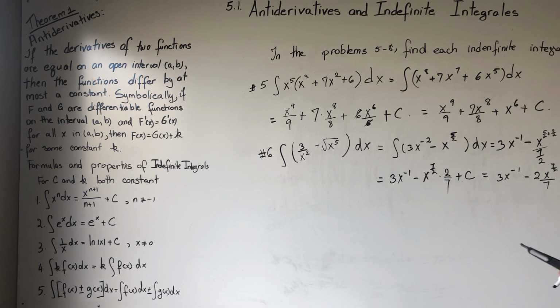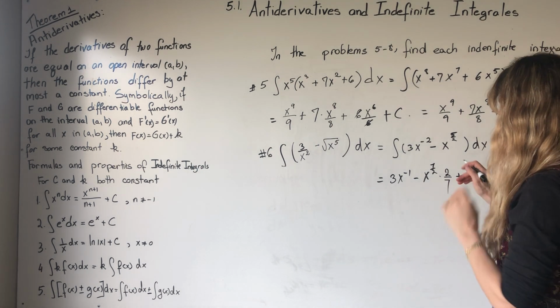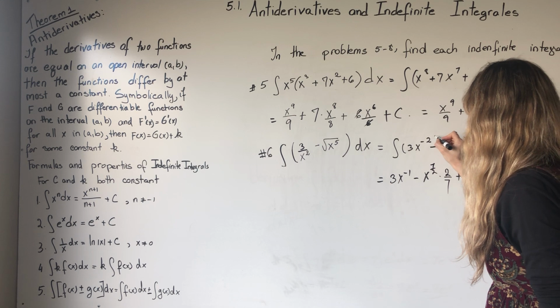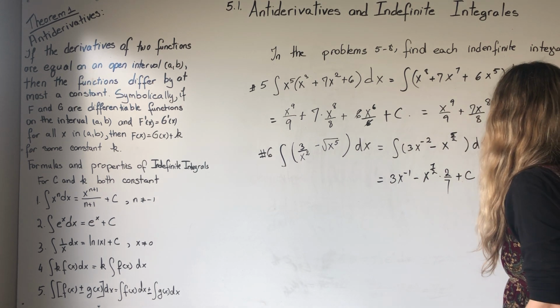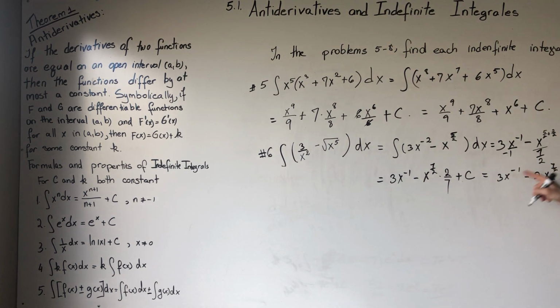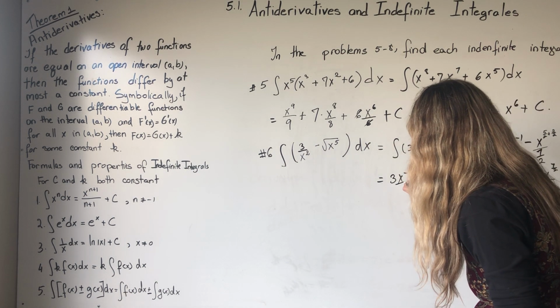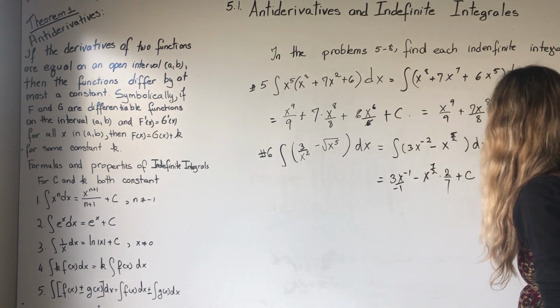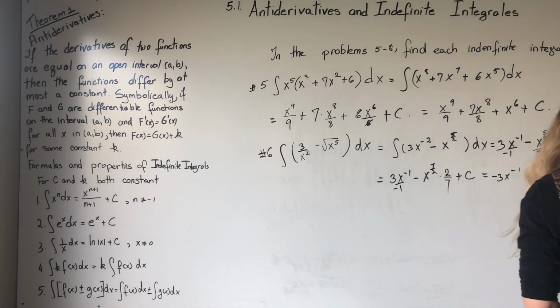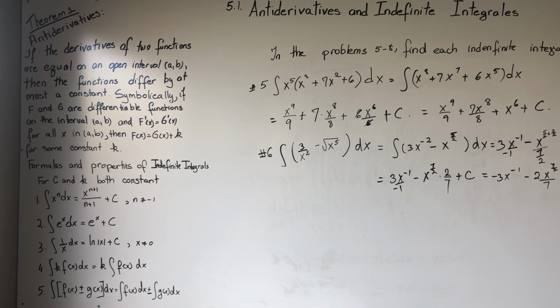Right, so, okay, and let's see if we have it done correctly. So we have 3x to the negative 2, I add 1, so I get negative 1, and I have to divide it by negative 1, right? And here, once again, I have to divide it by negative 1. If I divide it by negative 1, then I will have the negative there. Okay. Good. So, next one. So don't forget to divide.